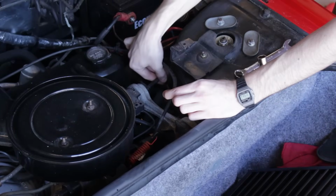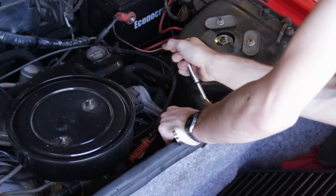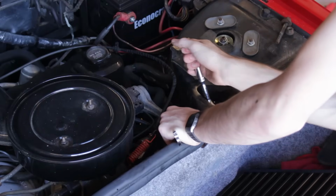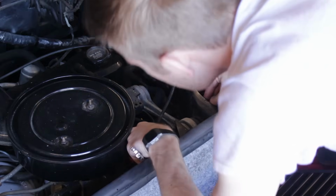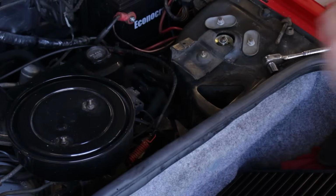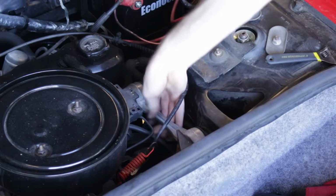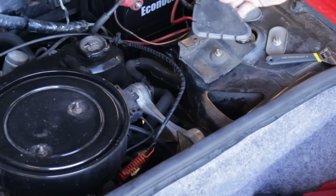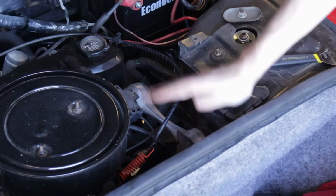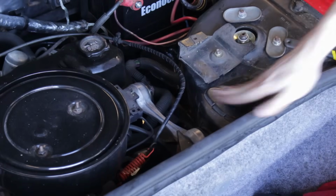The engine mounts for this car are all brand new except for the one up top. It's commonly referred to as the dog bone, but I think the technical name for it is the engine torque arm. Regardless, it's bad. The rubber is completely rotted. I have this new one right here though. With that good and tight, I can finally reinstall this little cover plate that I took off over a year ago. But alright, that wraps up the exhaust work.